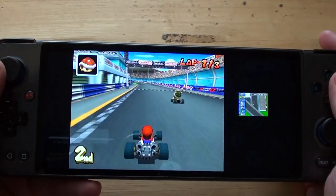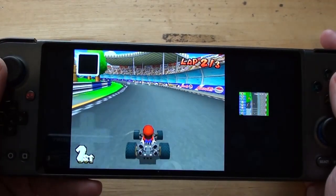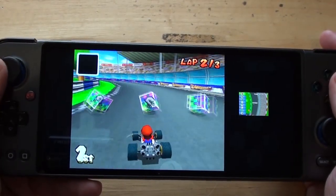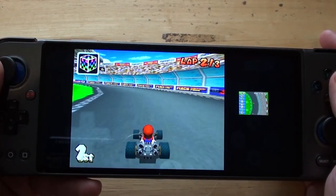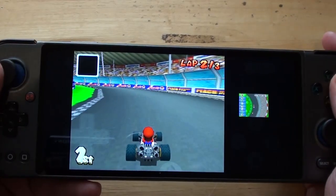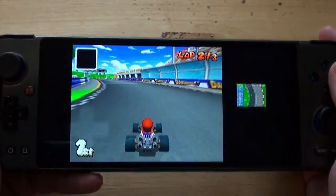I probably should have saved one of those red shells. Oh, okay, there we go. There I was, not paying attention to how many shells I had left, but anyway, not going to focus too much on DS. It's a pretty safe bet to say it'll all run on here, and really well.